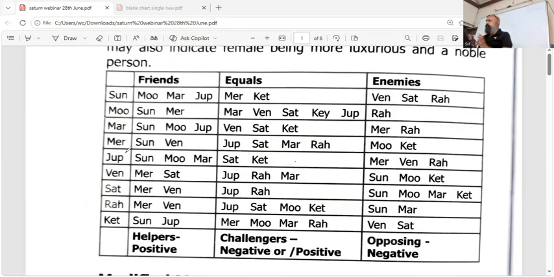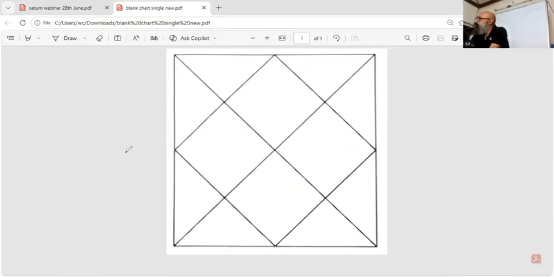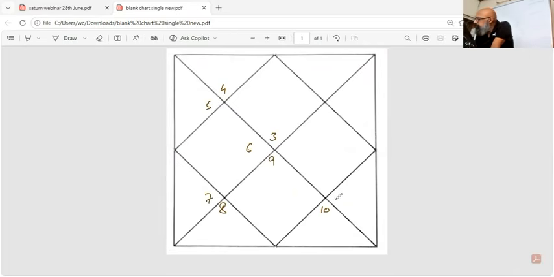So I have taken two examples in front of you, my viewers. Saturn with Moon, Jupiter with Venus. Now, considering these factors, if I show you a general study, let's take an example of Gemini, houses 3, 4, 5, 6, 7, 8, 9, 10, 11, 12, 1, 2. If you want, I'll show you the chart also, but see now. Jupiter versus Venus.